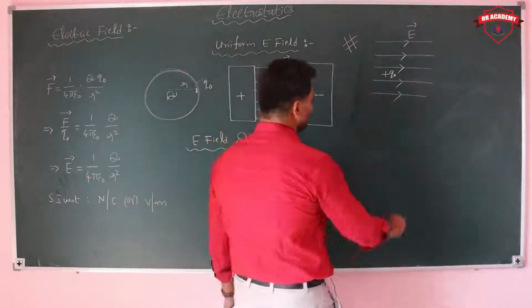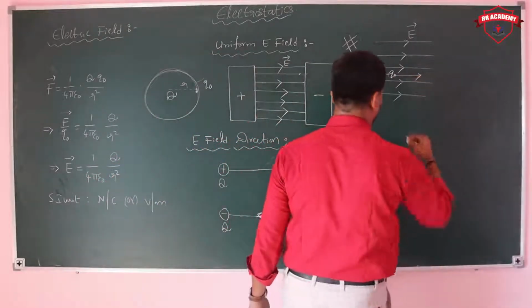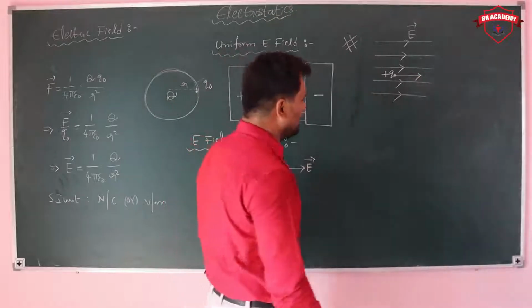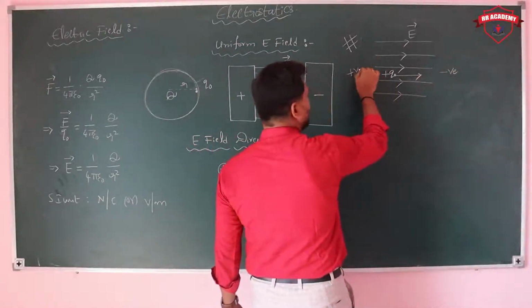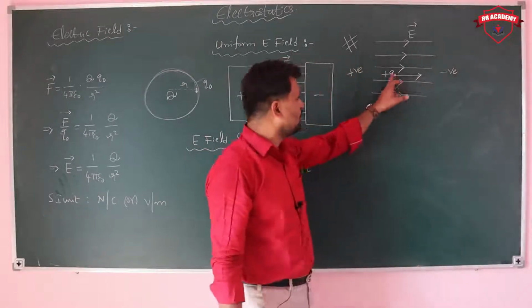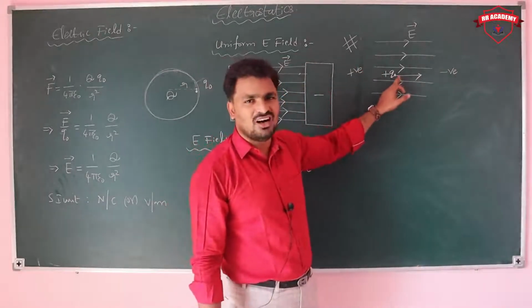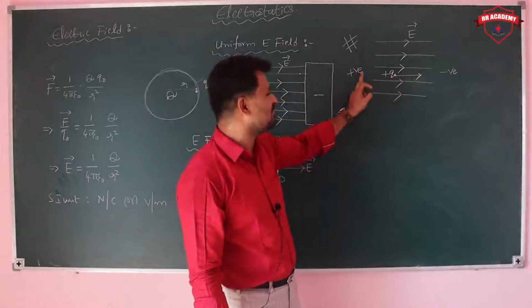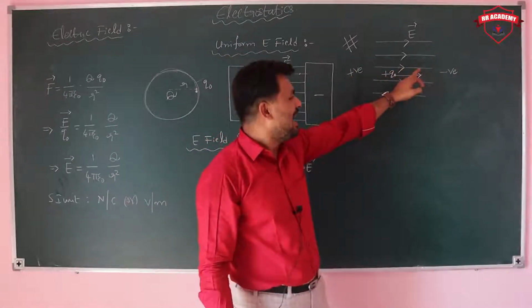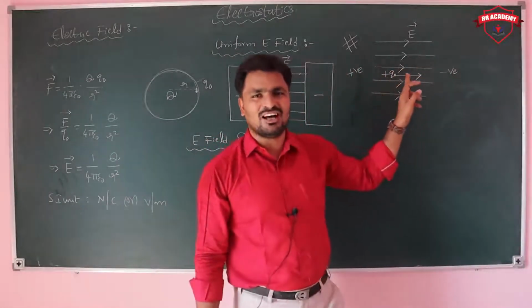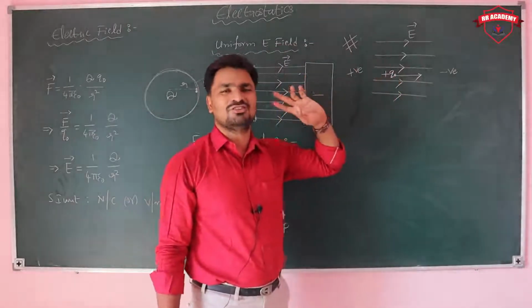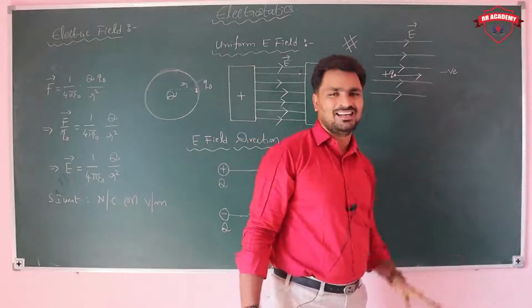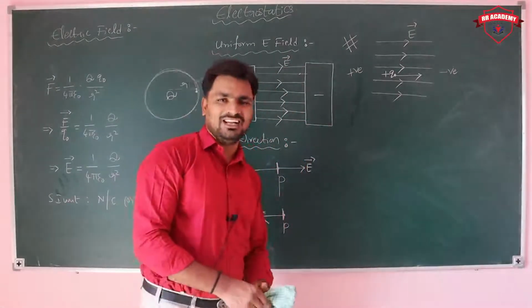Yes, the positive charge is moving along the field direction, because here we said that there is a huge amount of negative charge. Positive and positive are enemies, nothing but positive repels positive. And positive and negative are friends, nothing but the negative can attract the positive. So that's why the positive charged particle is moving along the field direction.